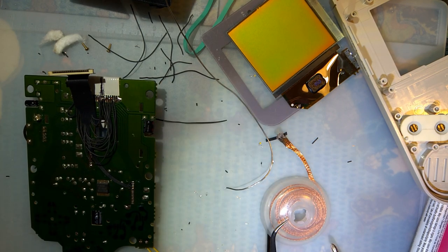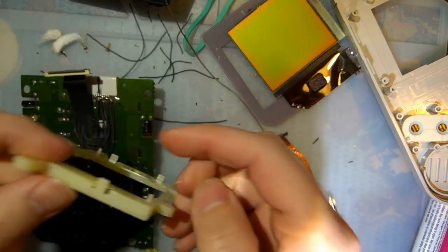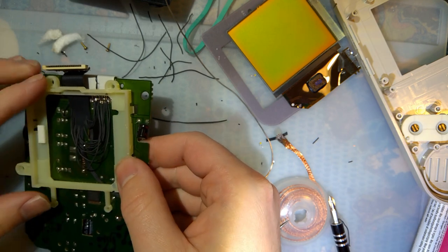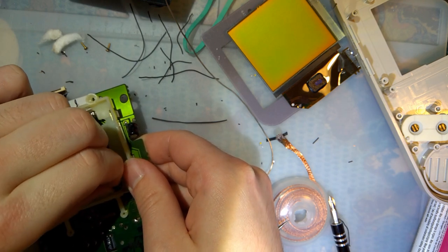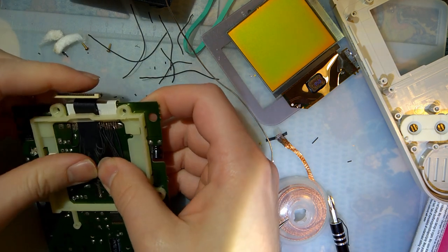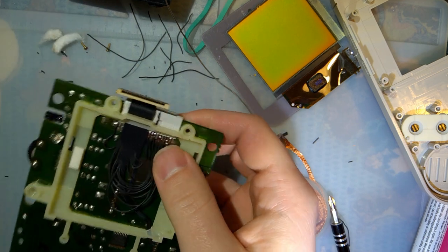Where is my bracket? I lost my bracket. Never mind. It's right here. Why didn't you speak up? Okay. So on the bracket here, I did file out just a little bit in the corner so that the wires have a place to go. But that only works if we actually route the wires through there. There we go. And that'll snap down. Those shouldn't go anywhere.